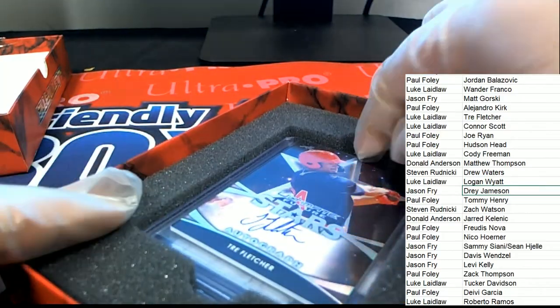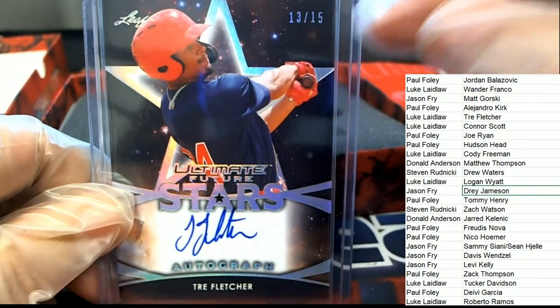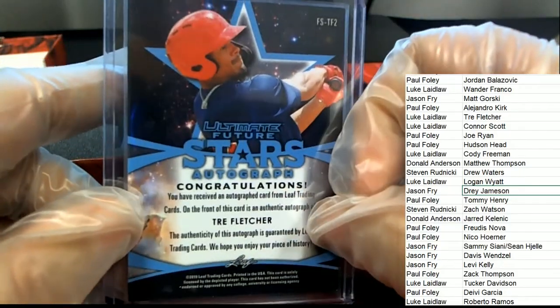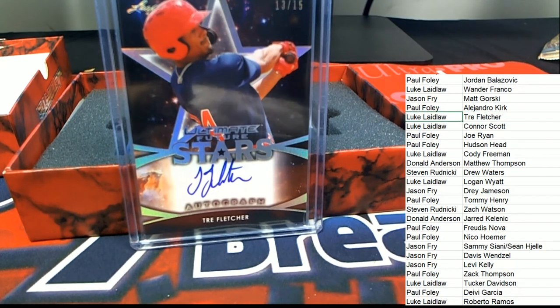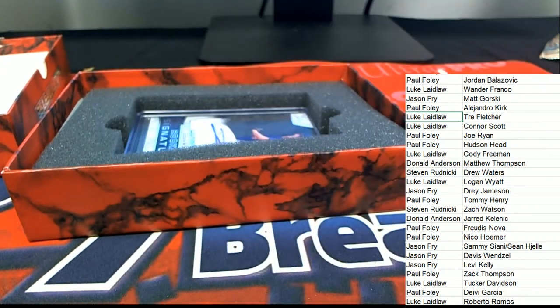What else is popping? It's another, it's not Trey this time, it's not Dre this time. It's Trey. And look at this, 13 of 15. Future Stars autograph. So we went from Dre to Trey. Congratulations, Luke. This one's for you. So that's a 13 of 15 coming out of the box break. Nice low numbered hit for Luke.